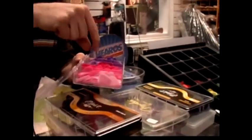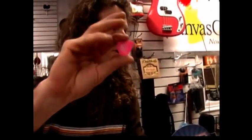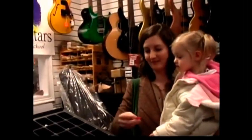I used to use this pick right here religiously for years before I became a dealer and could get any of the picks I wanted. That's a great, perfect pick. You know, it's right in the middle. It'll last a long, long time.